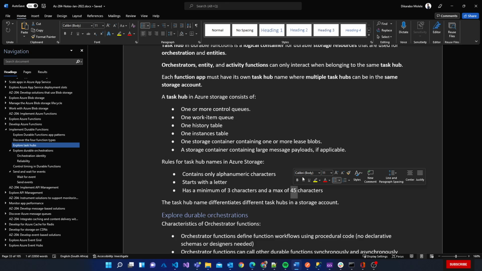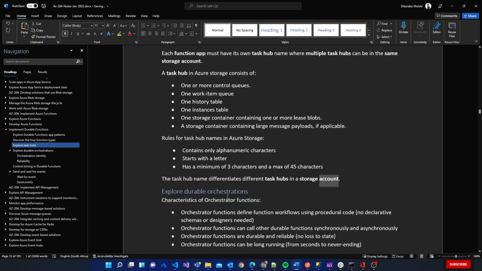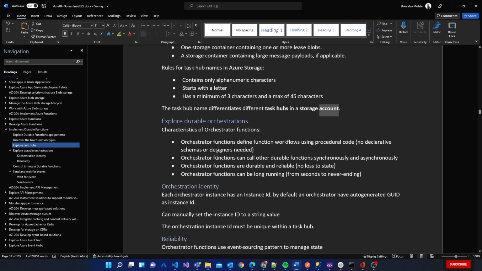Some others have, let's say, 200-something character limits. The task hub name differentiates between different task hubs in a storage account. So the task hub name itself uniquely defines task hubs in a storage account, hence why each task hub has to have its own name, which makes sense.